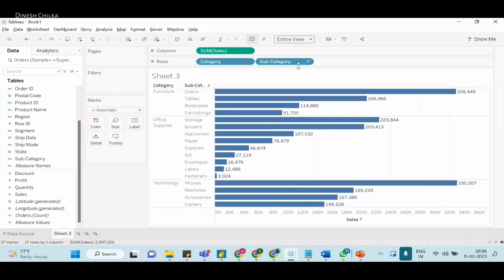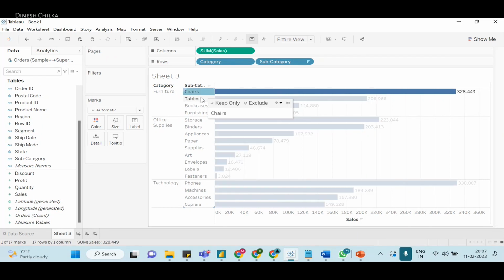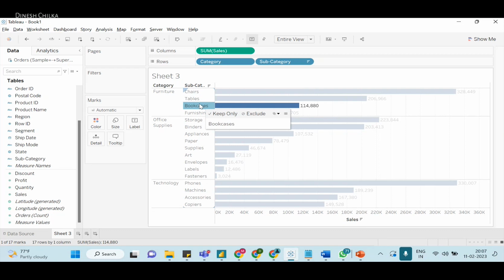Now I'm telling you my requirement. I want to know the top three subcategories related to each category. For example, Dinesh, can you showcase the top three subcategories related to furniture? Chairs, tables, bookcases.